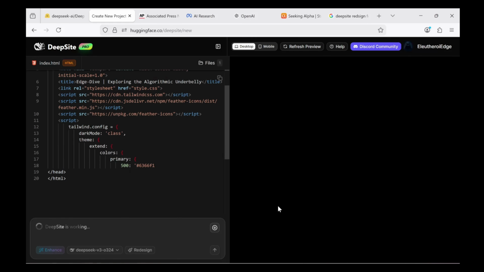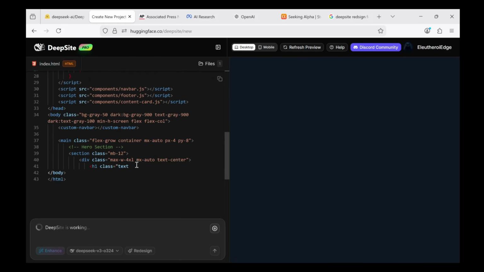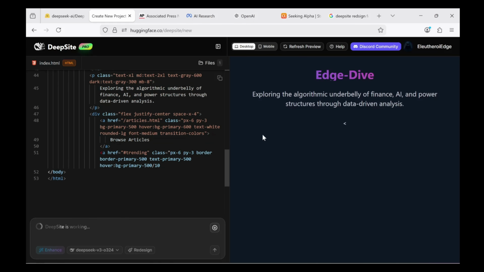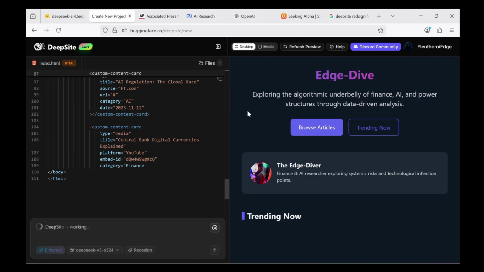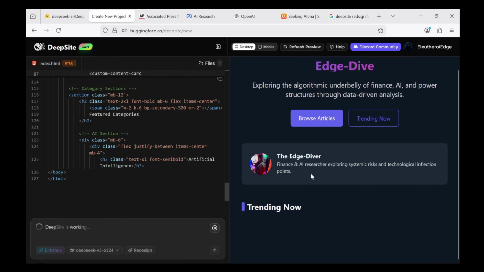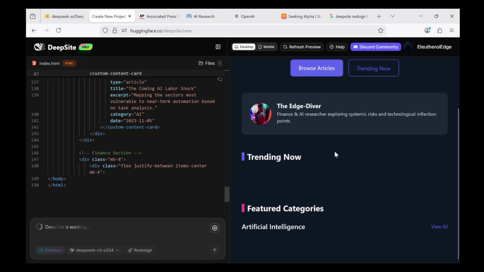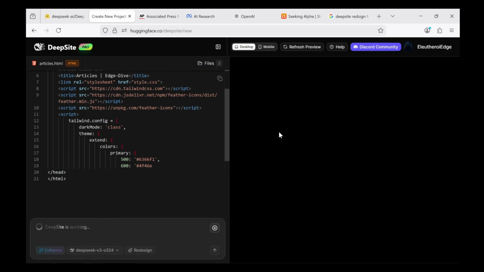So immediately it's begun coding for us. The left side is the code base and the right side is a preview of what the code is generating. I like it so far. I'll definitely edit and tweak the aesthetics and profile image, and I don't think too much of the structure. You can also move around this top ribbon here so you can see the full preview.